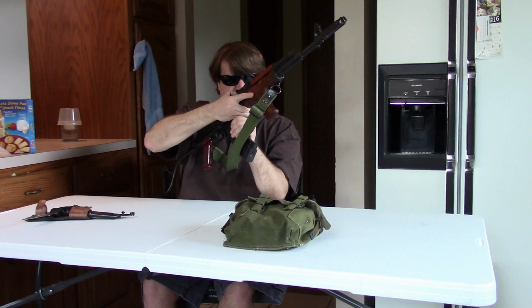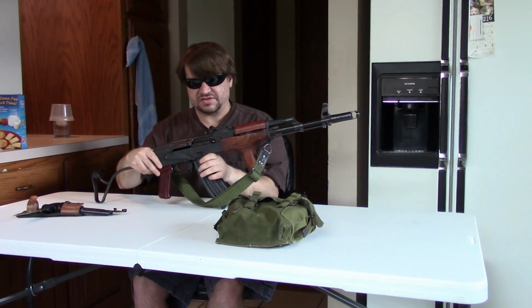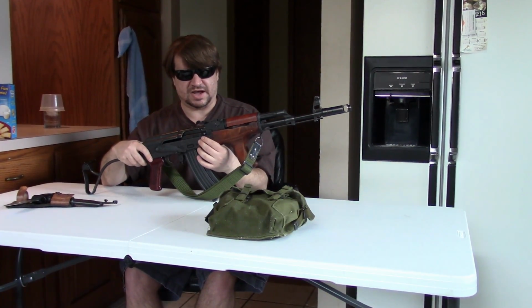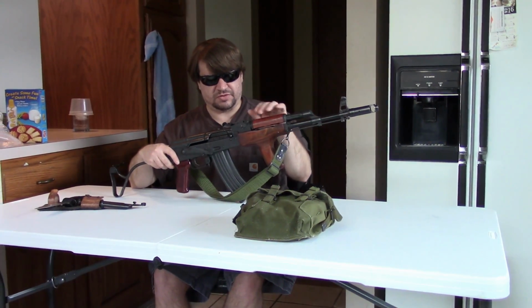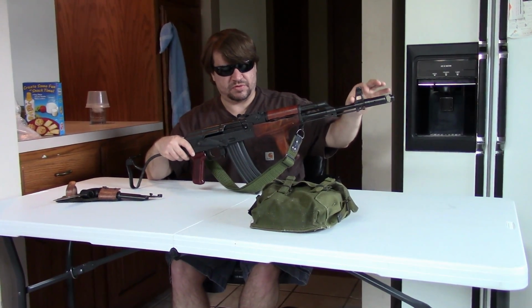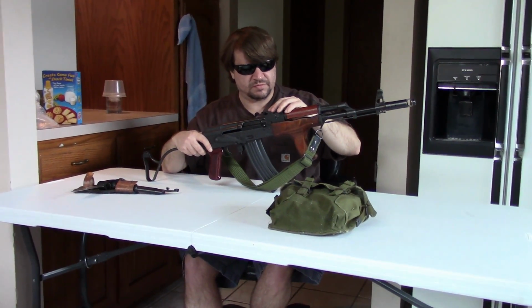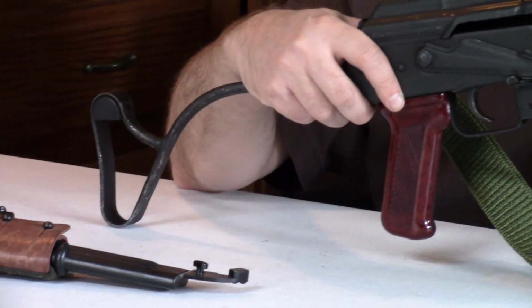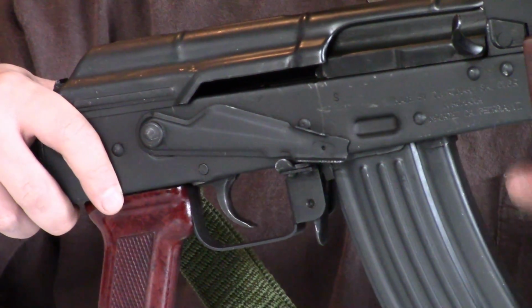They're fantastically reliable. Maybe the fit and finish is, well, let's just say it's military grade. I think they're very attractive, but then again, I like kind of that military look. They're not beauty queens, but they're going to work for you, and since the parts get assembled here, you know the barrel's good. So I thought we'd just kind of spotlight the SAR-2 and subsequently the WASR-2 in 2018.